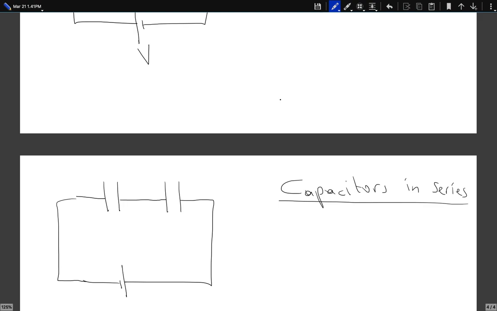So let's see. Again, the strategy is always the same. First, let's put some charge on my system. Now, how do we put this charge? Well, we take some charge from one end of my system, I just extract charge from one end and put it on the other end. So at the end of the day, I will have, for example, this capacitor charge plus Q and this capacitor charge minus Q.